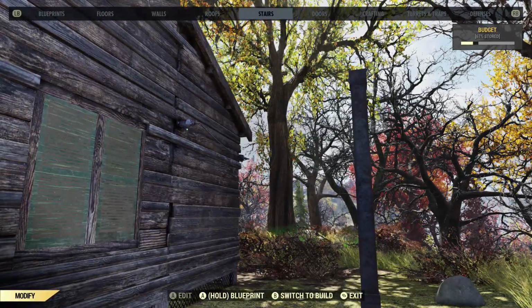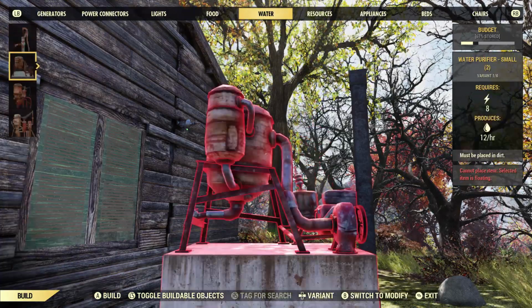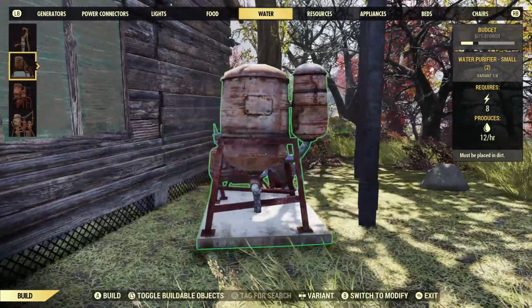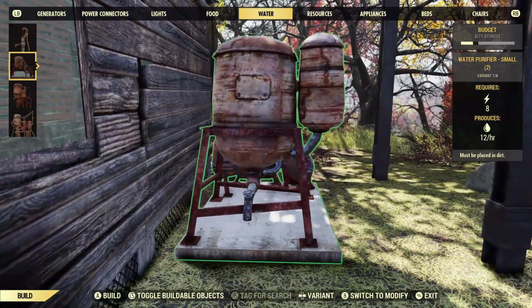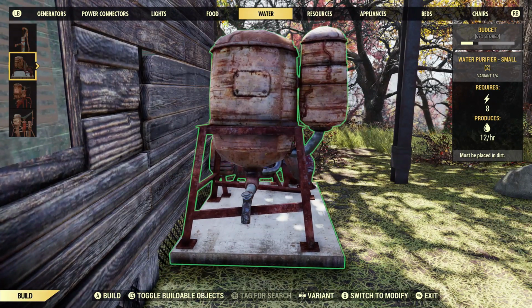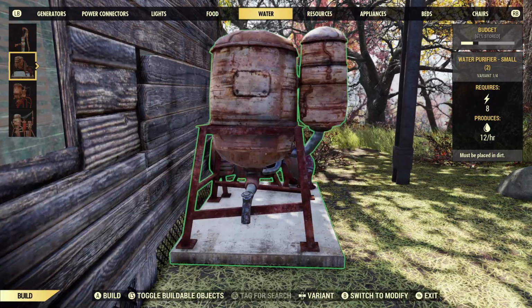All right, next, get your water purifier. And we're going to stick the water purifiers in next to each other right here. Get them down as low as they can go. It just works better if they're as low as they can go. Put the first one as close to the house as it'll go.